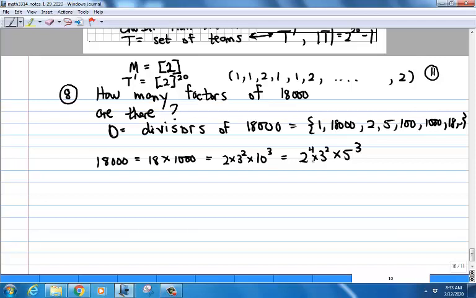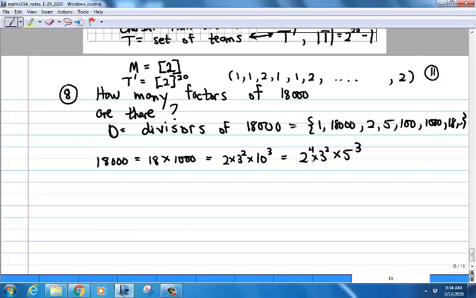So you could form a divisor as a combination. I should use the word combination carefully, because we're going to use that term again in this class and it's going to mean something else. But some sort of a product of some numbers of 2s, 3s, and 5s, including 4 2s, 2 3s, and 3 5s, which would give you 18,000 itself, a divisor of itself. So 18,000 is going to be part of your answer to this question.